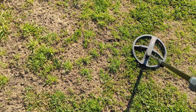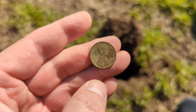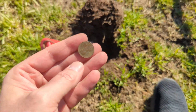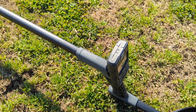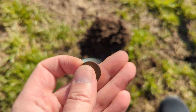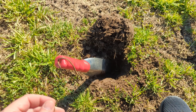Another signal at 93-94, sounded good, kind of deep. Just a memorial penny from the 1970s — pretty deep too. I've found a lot of clad and a couple nickels today. Nickels are pretty good on the Deus 2 — they really stand out. In park mode and general mode, I'm not too impressed with the screw cap discrimination yet; I've dug maybe 20 to 25 screw caps already today.